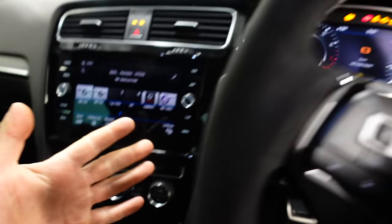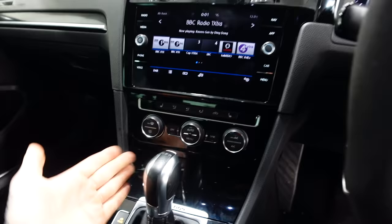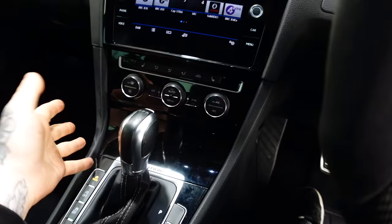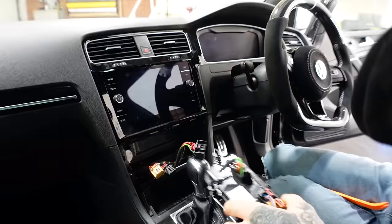After taking the whole dash apart we learned that everything worked apart from the climate control. I've checked the fuses, checked the wiring, and still cannot get it to work. I plugged in a VATCOM — the Volkswagen computer — and it says there's power getting to it but it's faulty. So I picked up a new one for 20 quid. Let's whack it in.